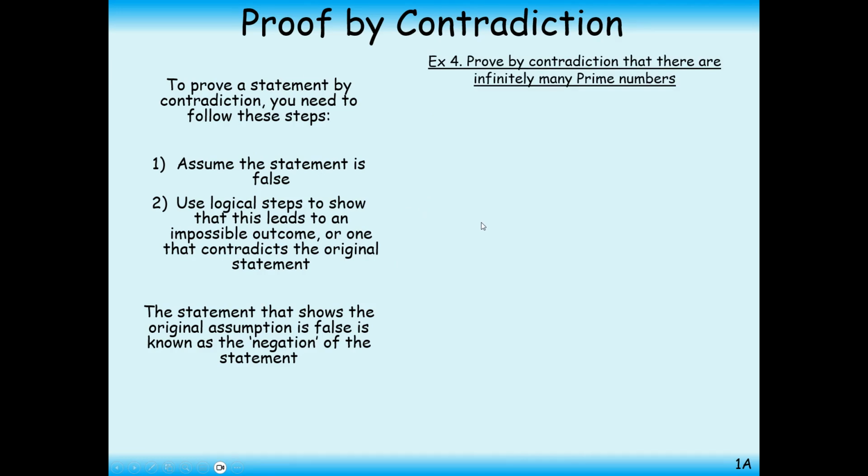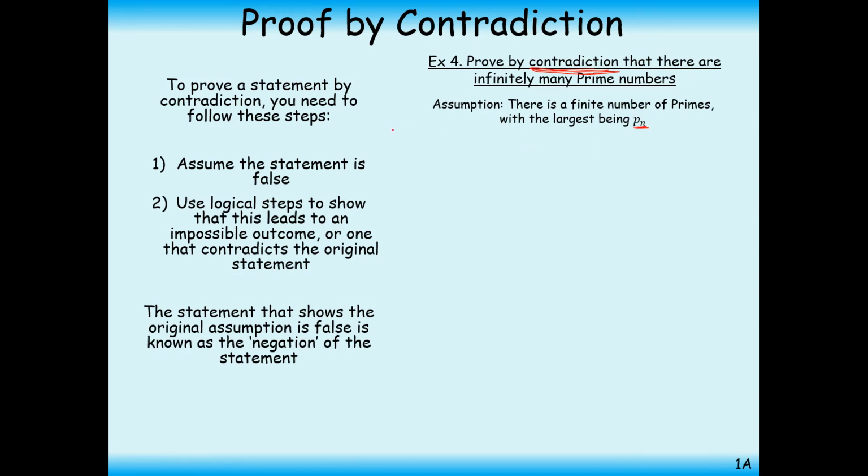So we've been asked to prove by contradiction that there are infinitely many prime numbers. Notice the word contradiction here means that we are purposely going to make a false assumption so that we can prove ourselves wrong. That's the logical steps to answer this question. So the assumption is that there are finitely many prime numbers. Let's call the largest p with subscript n. That subscript is just saying that this is the last prime number I know.